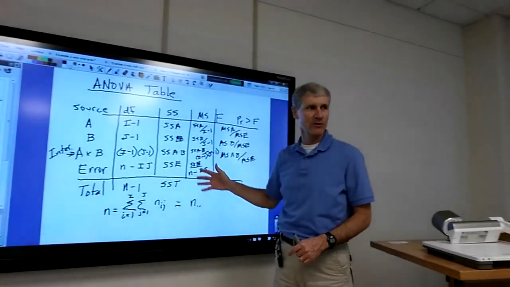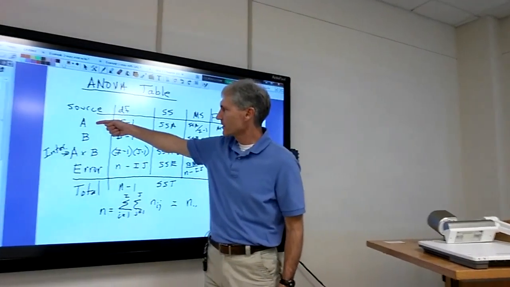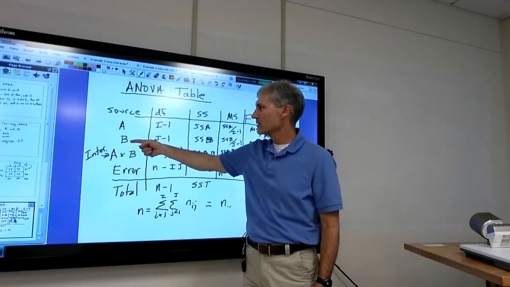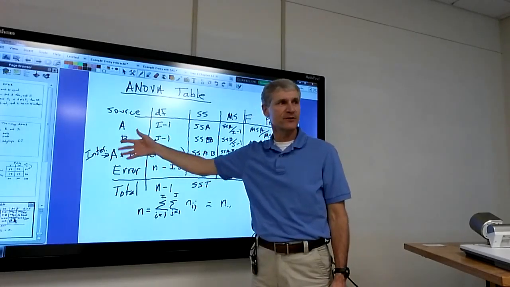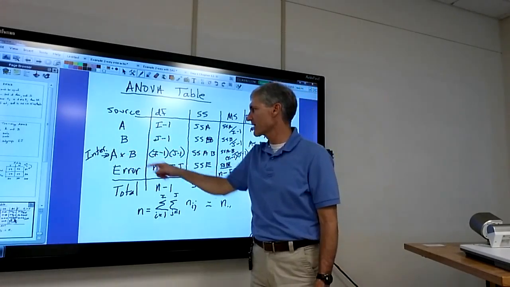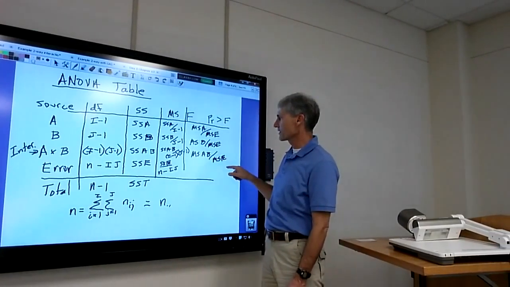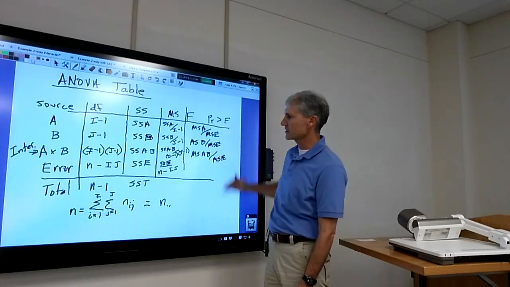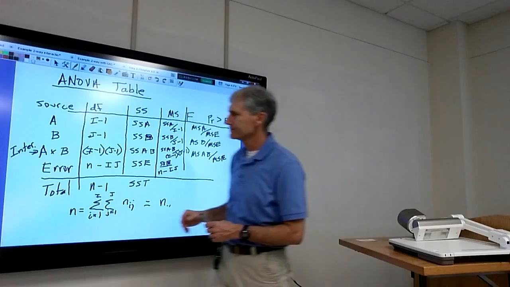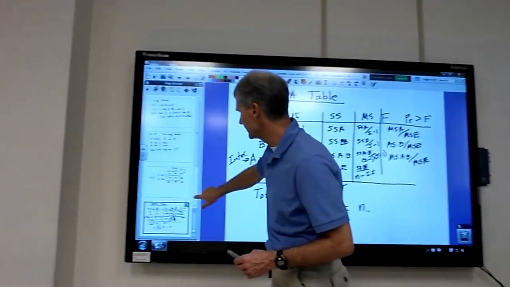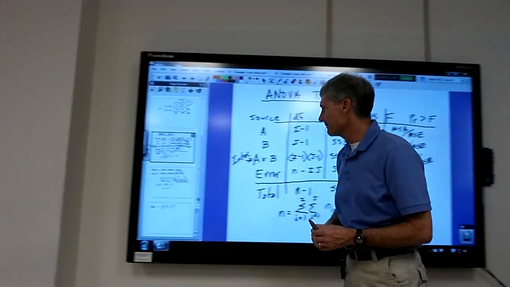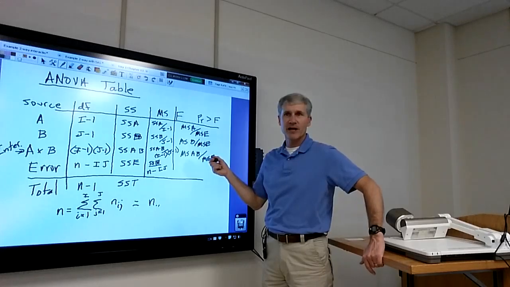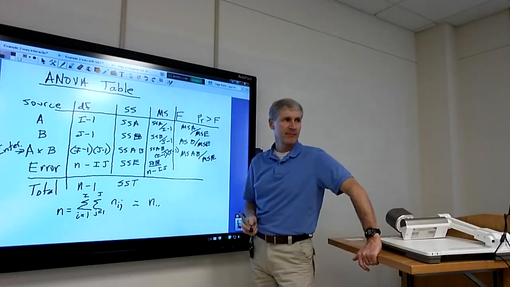All right, so this is in general. And so for this particular example, we have writing group, call that A, and then tests, time, first test, second test, as B, and then interaction. So the test for interaction is the mean square for interaction divided by the mean square error. All the tests have mean square error as their denominator. So we would expect that the F test for interaction would be highly significant in that picture, right?